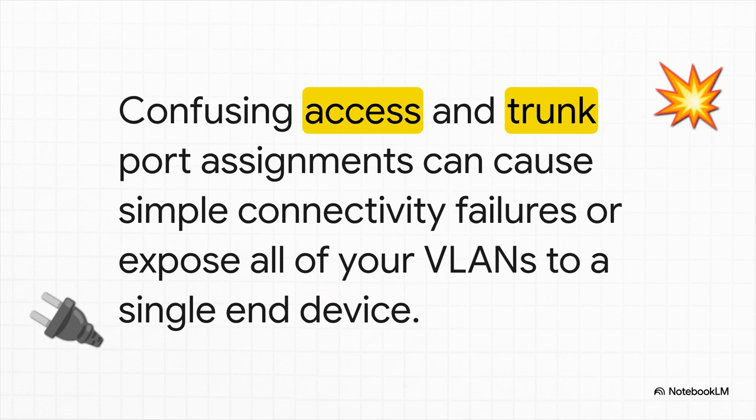Mistake number 4 sounds almost too simple, but it is so critical. Incorrect port assignments. You have to double check. Is this port for a single device, meaning it should be access, or is it connecting to another switch, meaning it should be trunk? Because if you get this wrong, best case scenario, things just don't work. Worst case scenario, you accidentally expose all of your VLANs to a single end device. That is a massive, gaping security hole.